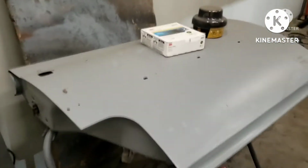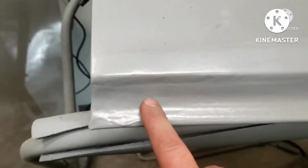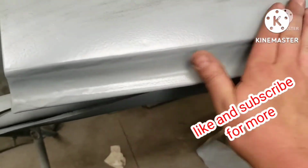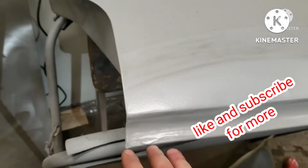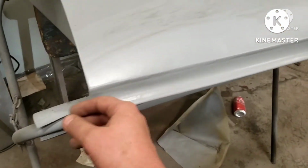This is the passenger rear door, and I had to make a patch from here down. You can see my weld here. I got a little goofy, oh no, that's just a little low spot right here. I've got to hammer and dolly that out real quick. Now, before I bodywork this, I'll sand it with 80 grit, and then I'll do a skim over it, and that'll be that. And then it'll get primed.